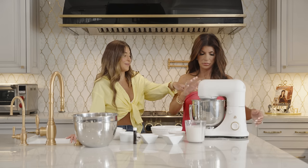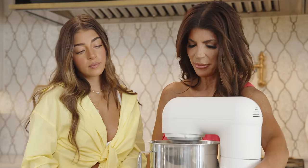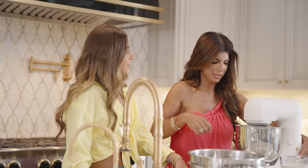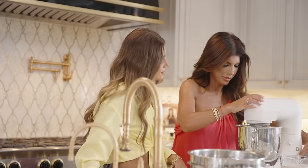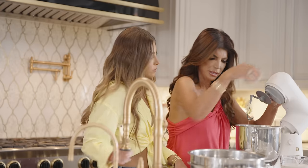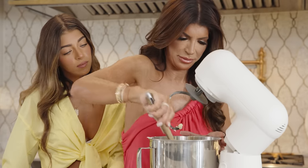Slower, you're gonna get it all over you. I remember my mom doing this with her hands. They do it with their hands. Okay, let me mix it together. Like my mom didn't have all this high tech stuff.